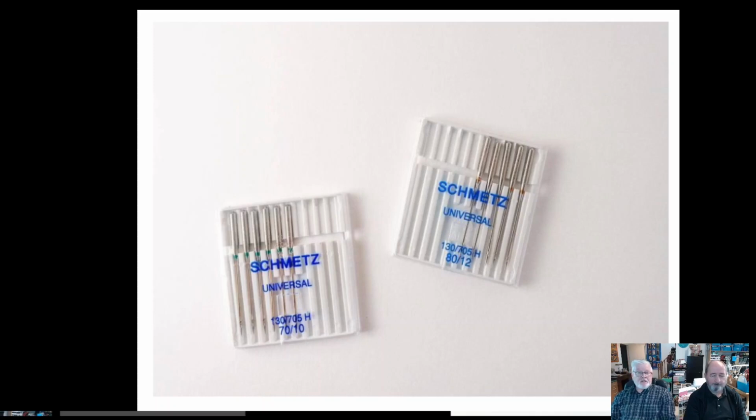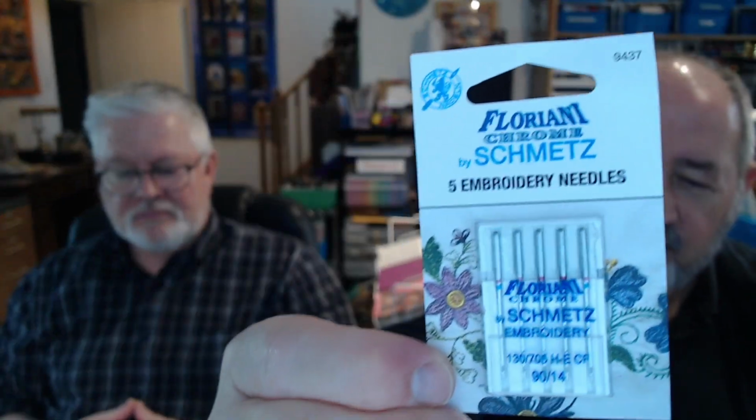There are some needles that are called embroidery needles. They're meant for machine embroidery. Yeah, I have one of those. You have one of those? Yeah. Wait just a second, I gotta switch over so people can see better. Okay. I have some of these. I actually use the Organ titanium usually, but I was using these as well. And they're very good for embroidery. So that's a good example as well.